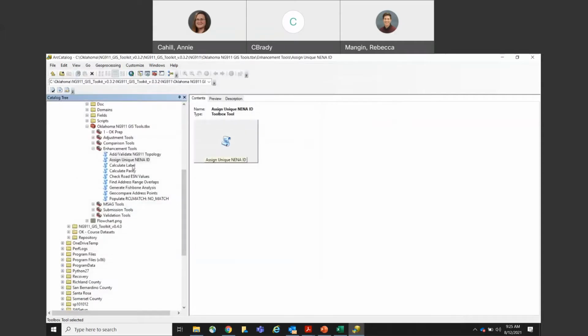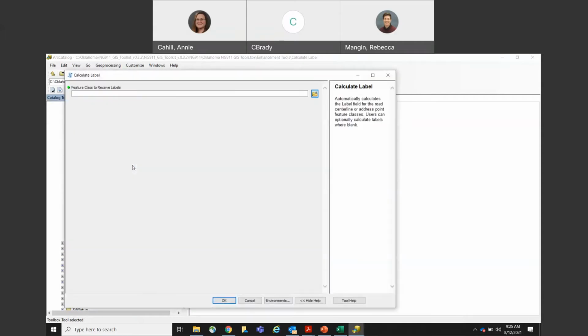All right. The calculate label, it concatenates all of the road center line street elements, basically all of the NINA fields that are fully spelled out. Okay, so all those street elements that are fully spelled out, it concatenates those, puts them in the label field.